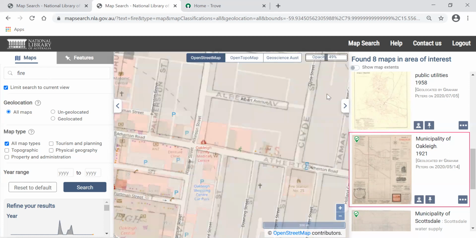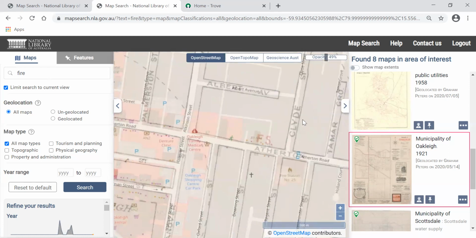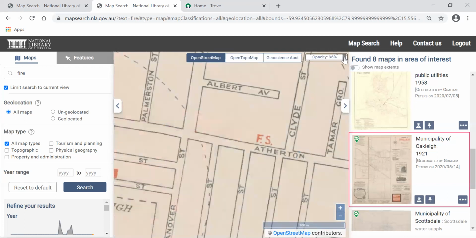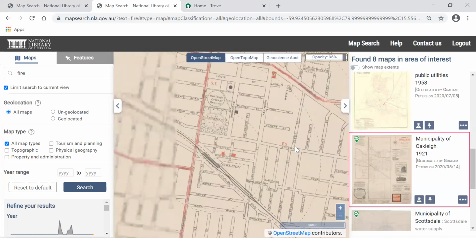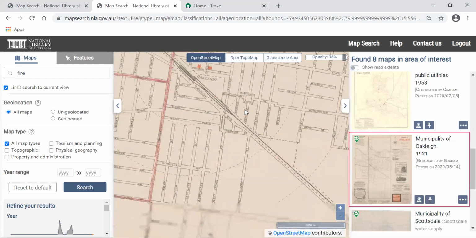And again, going to our overlay, you can see that short distance it's moved, and it's something that you see a bit with Map Search. Perhaps these fire stations took up the opportunity to expand and to move just a short distance away. I'll go back to the historic map and just move a bit further to the south, see what else has happened.